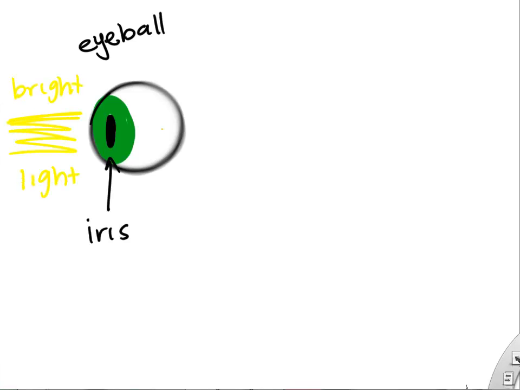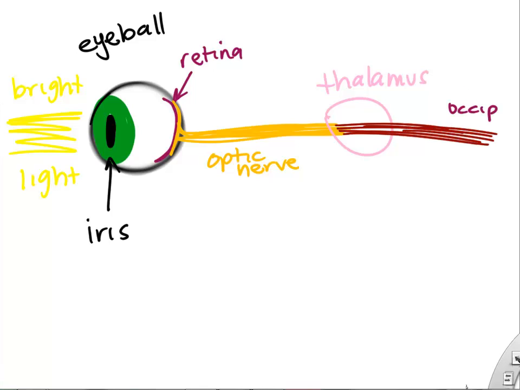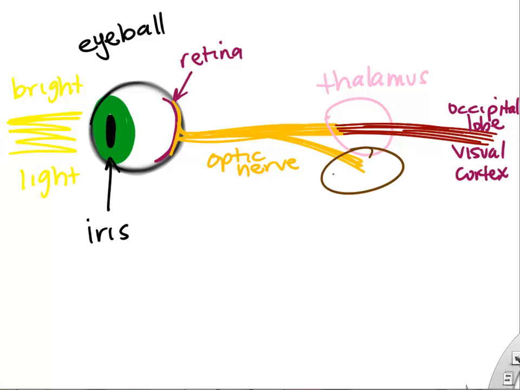Here's another example of a reflex that doesn't involve your spinal cord, but it's very similar. You've all experienced this where you shine a bright light on the eye, or you go outside and it's bright, and your pupil gets smaller, and that's due to a change in size of this thing called the iris. So here's the wiring for you to actually be able to see vision. It goes from your retina, the back of your eye, through the optic nerve, eventually reaching your occipital lobe.